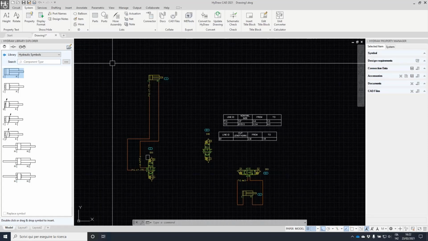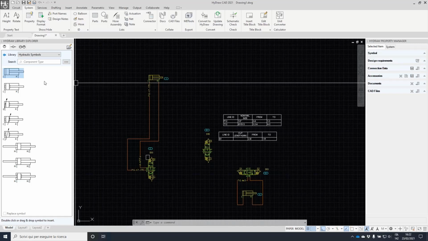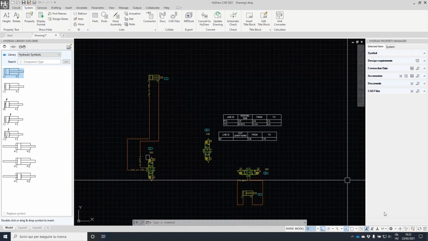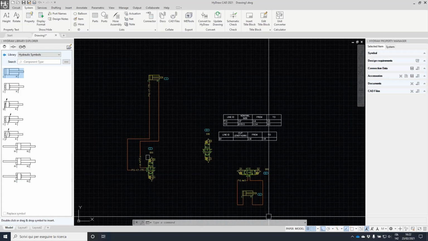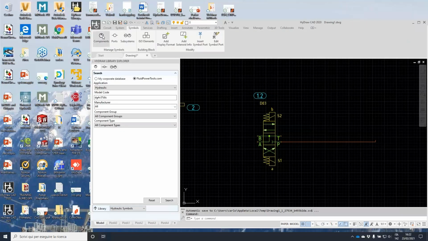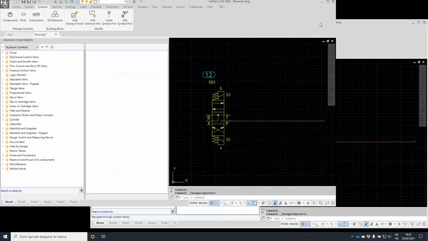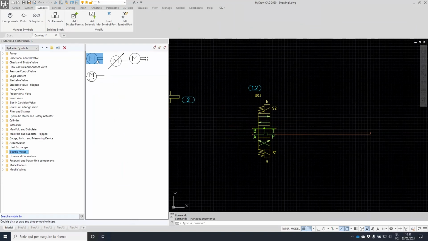Up to HyDraw CAD 2019, it was possible to edit a symbol just by right-clicking in the library and clicking edit. In 2020, we tried to enhance the symbol creation process by adding a specific menu, symbols, components, and we entered a mode of managing components and editing symbols. Here we were able to edit, delete, modify, and add new symbols.